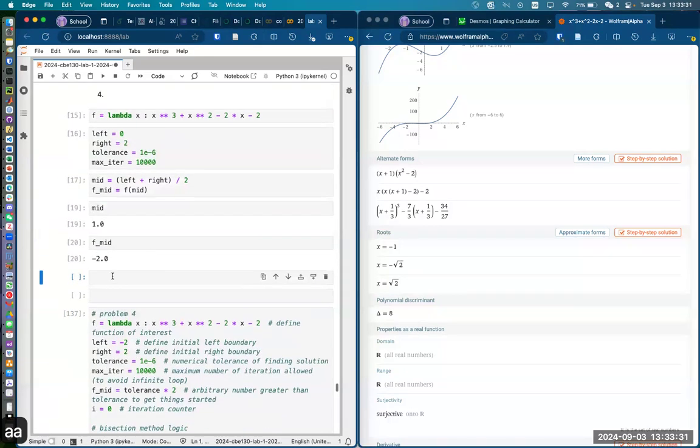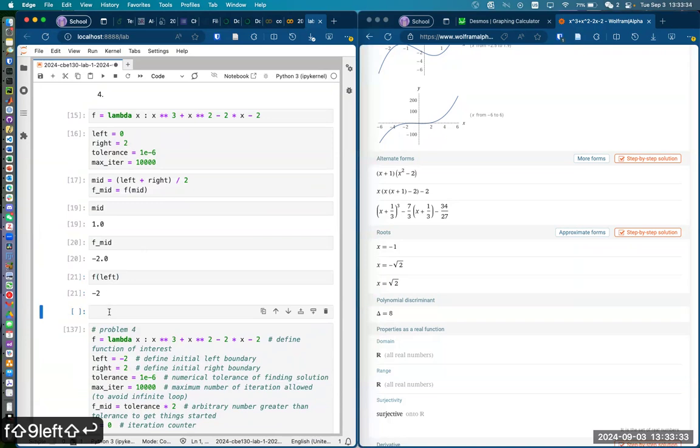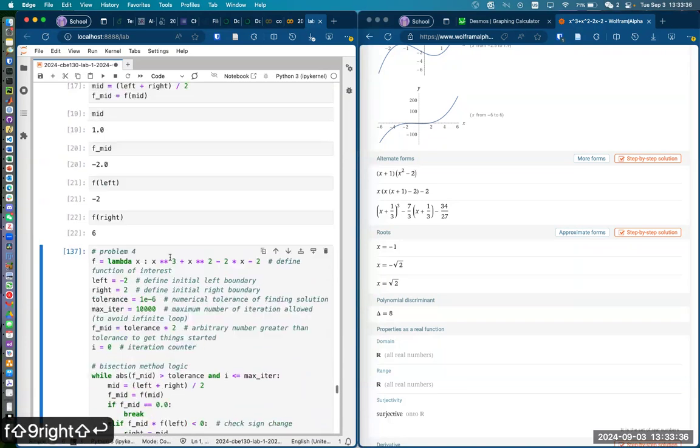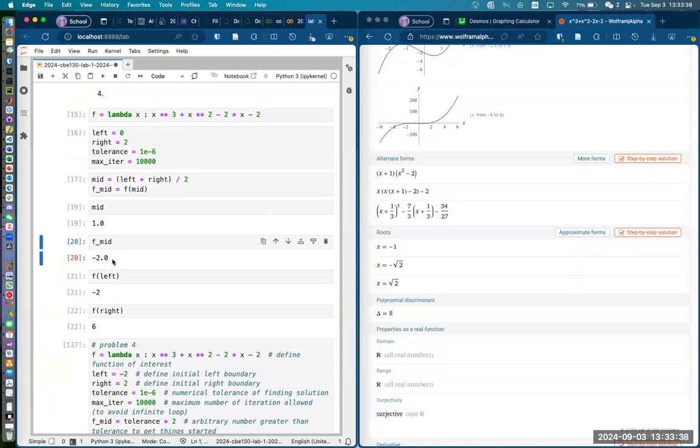And we can similarly run f of left and f of right. And you can immediately see f middle has the same sign as f left, both negative. So we're not guaranteed that it will cross 0 there. But when we look at middle and right, we have a negative sign and a positive sign. So it's guaranteed to cross 0 in that interval. So what we want to do is to change the interval to the middle point to the right point. So we want to update the left boundary to the middle.